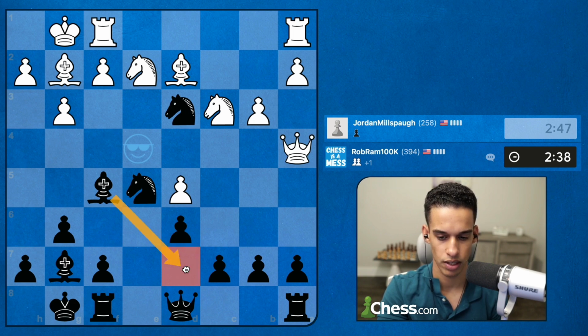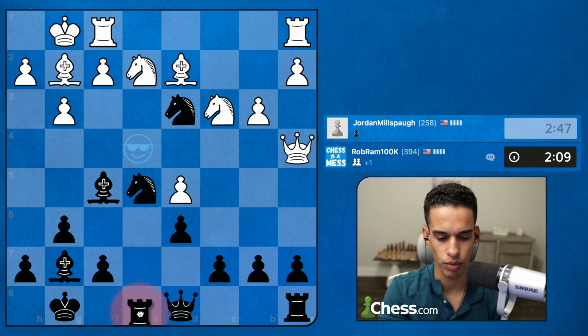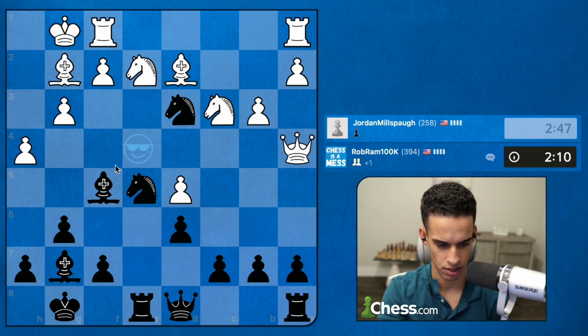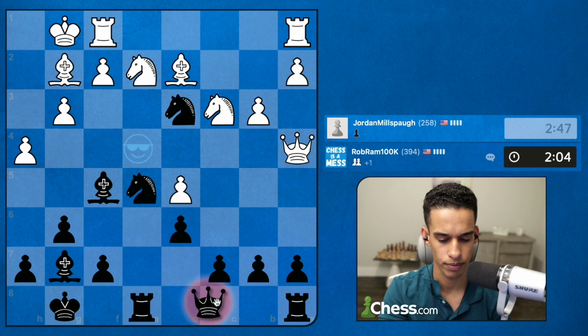How about bishop d7? Well, this knight is making it very difficult for them to develop, so I'm just going to keep it simple. Improve my rook. There's nothing hanging. Again, pieces are in harmony. This bishop is about to do something. I don't know when, but it's going to happen. All right. Bishop g5, we shouldn't be concerned.